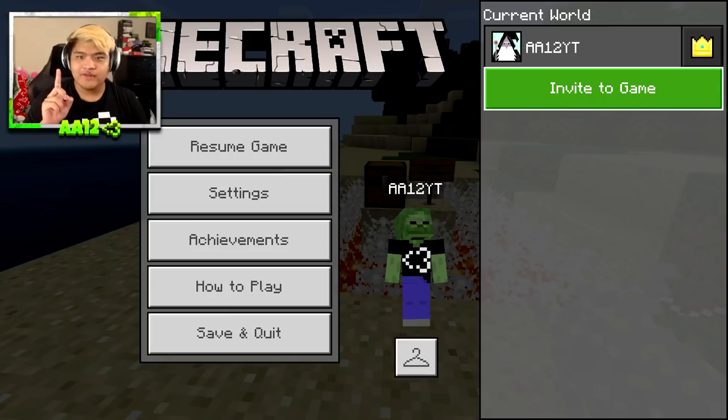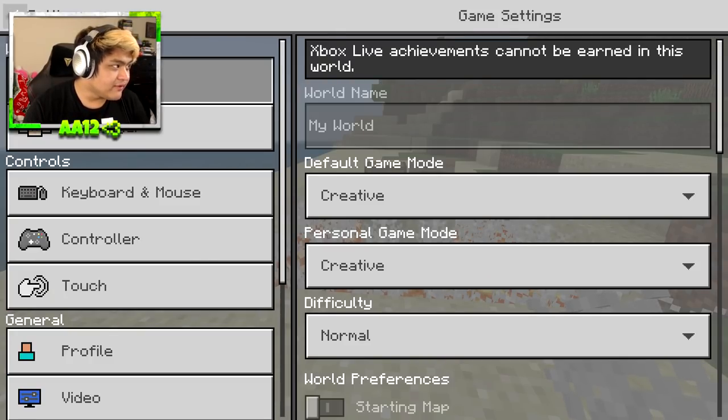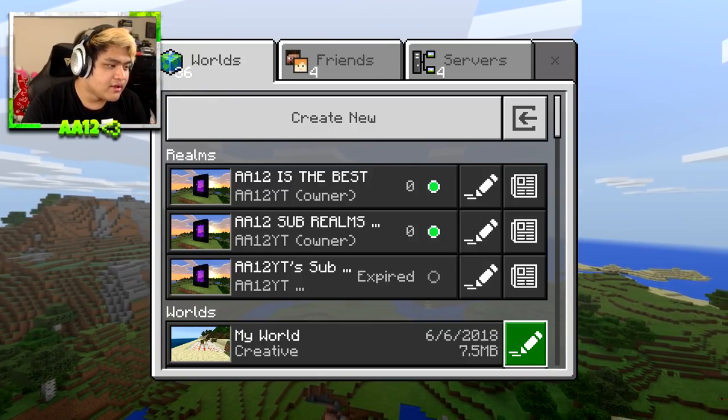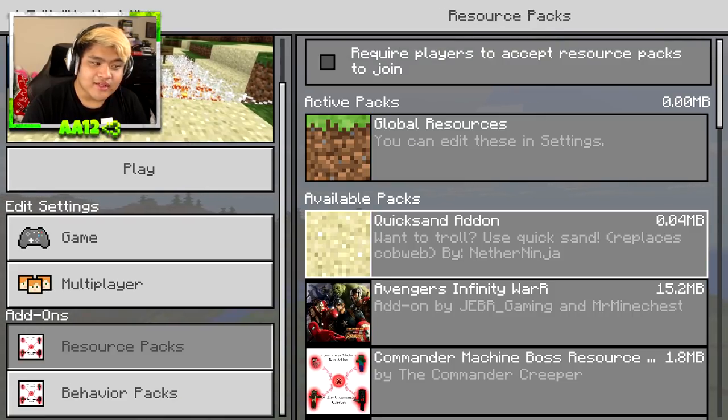Now check this out. Ready, guys? Check this out. All right. We're simply just gonna leave this world now. We're gonna save and quit. Easy stuff. Multiplayer game is on. You know how it is, so your friends can get in. But check this out. We go to resource pack, and you get the quicksand add-on.